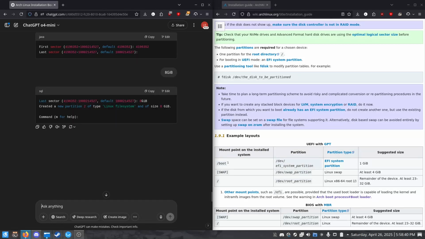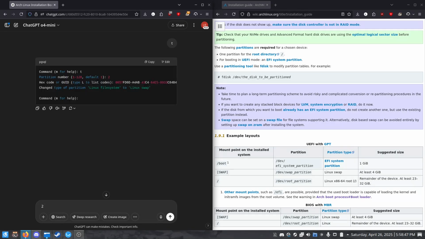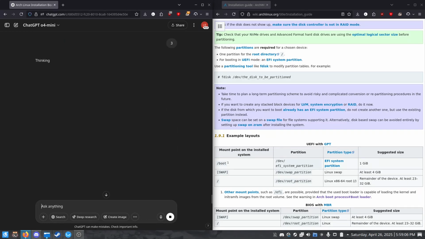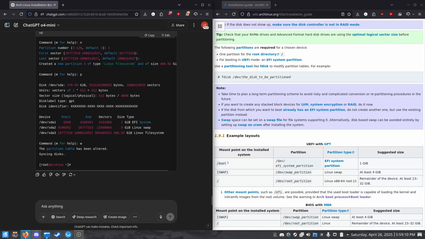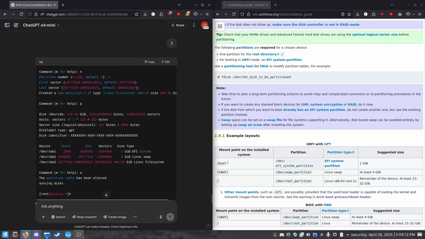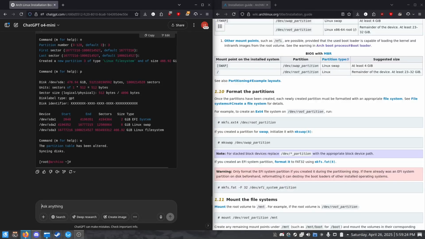Okay, we're gonna have to do T, and we're gonna select partition number 2. I'm gonna queue that up. Oh, okay, and it just did it for us, I guess. That's odd. It wasn't really supposed to do that, but next one we do, I guess, we won't have to set anything else up. New, default 3. Okay, we gotta get the minimum, which we gotta copy. Okay, and it just did it for us. Okay, and it also just did that for us. It did the rest of the whole thing for us. I don't know what it's doing here.